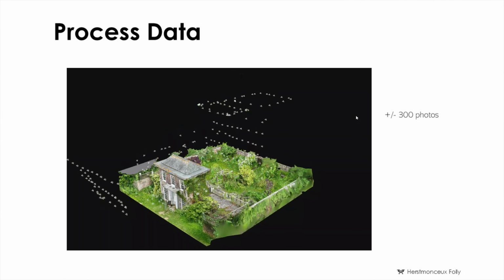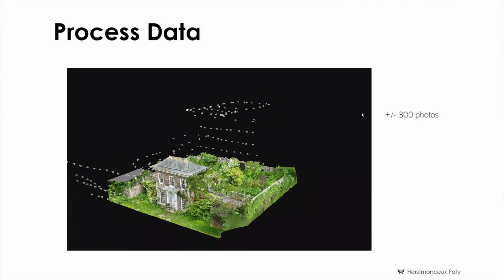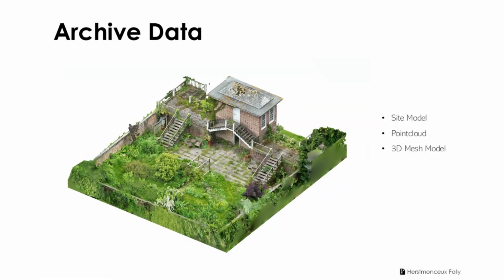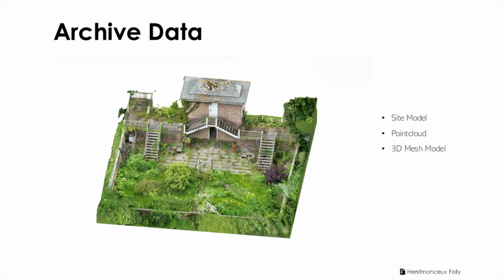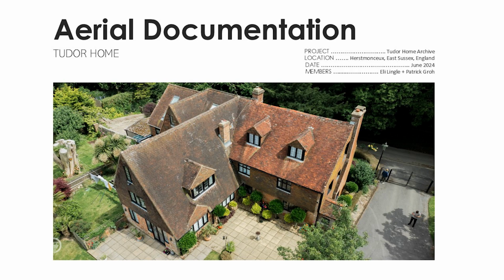And again, here's all the different photos and the locations they were taken. You can sort of roll this around, get an idea of how it was done in space. And then you have the archive model, and from there you can slice through it. You have now elevations, and we're like, oh, there's this really neat home.